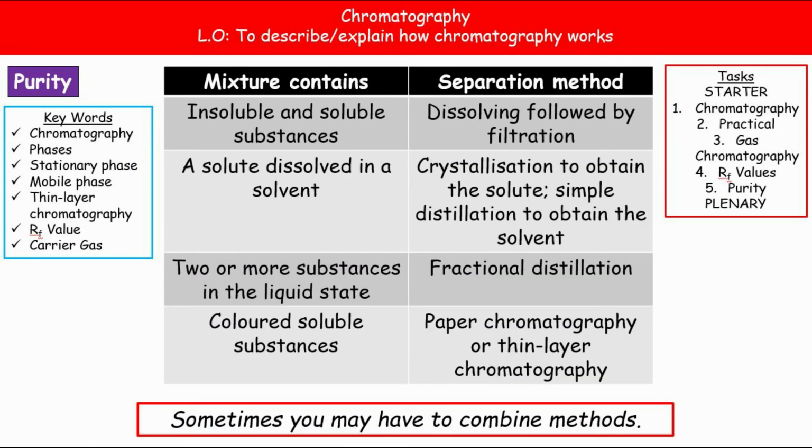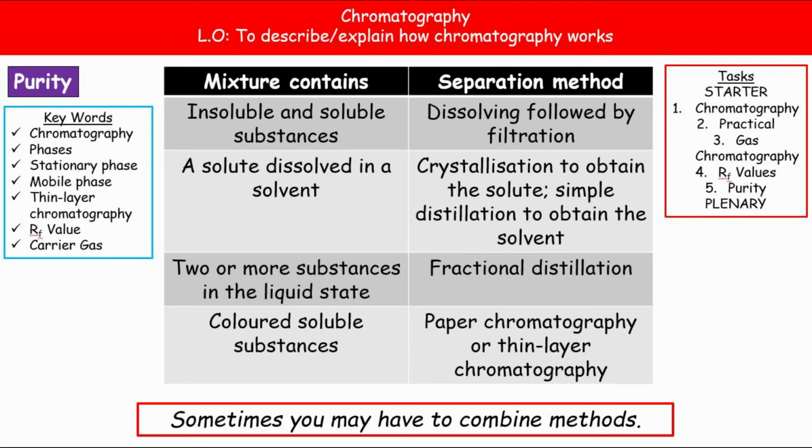Let's check our answers then. If we've got an insoluble and a soluble substance, then we're going to use dissolving followed by filtration. Because if we've got a mixture of a soluble and an insoluble substance in a beaker, then what we need to do is dissolve the soluble one first. So that means we'll have a dissolved solution and insoluble solid floating in there. We then carry out filtration, which means we will be left with the insoluble solid in the top of the filter paper, and we will then have our soluble substance in the beaker. We can then carry out crystallization to get that back.